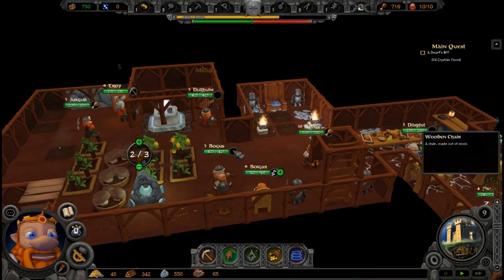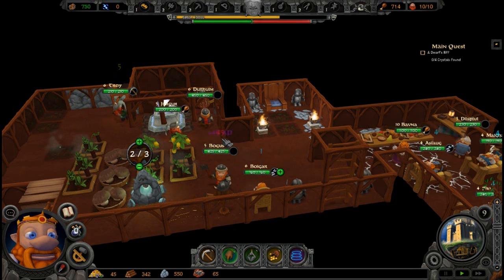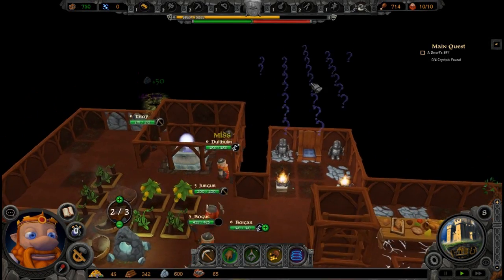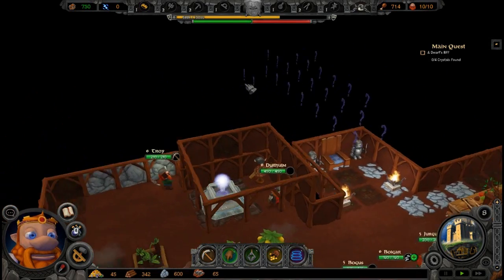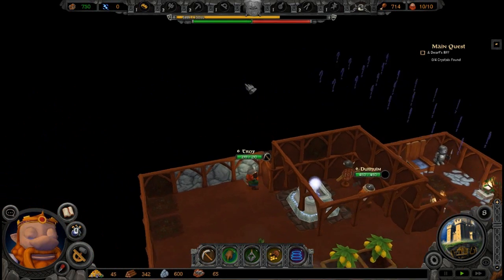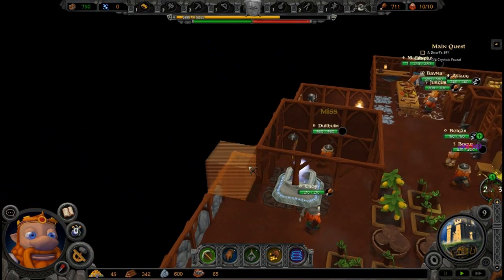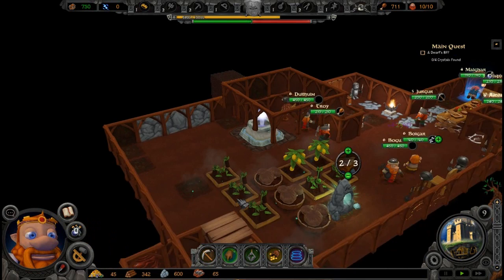Okay, so both are level 5. This one is level 6. This one nearly level 6. Let's breach that room and find out what's in here. Let's do this from the side. You know what? Here is a good enough space. Let's dig out this spot.